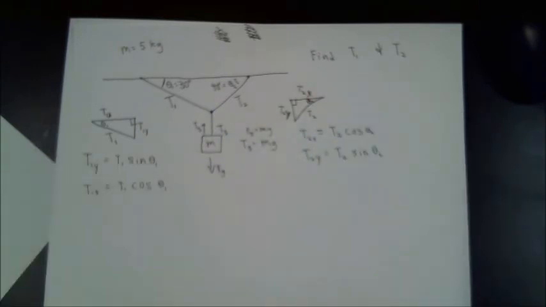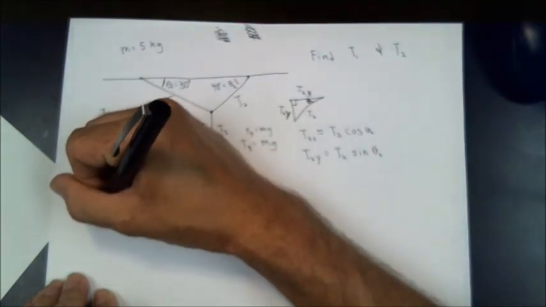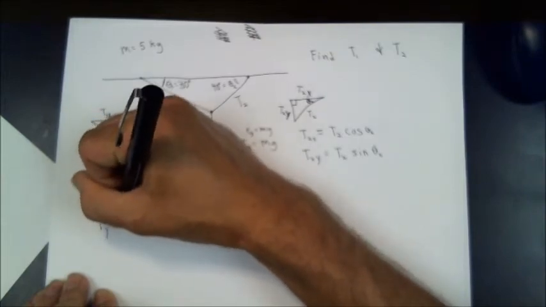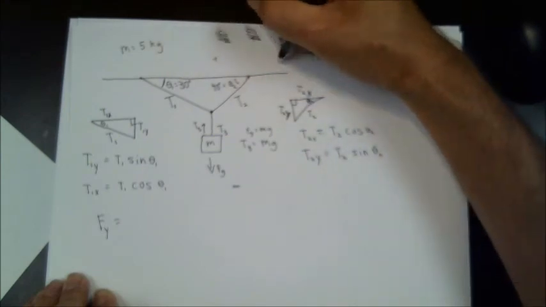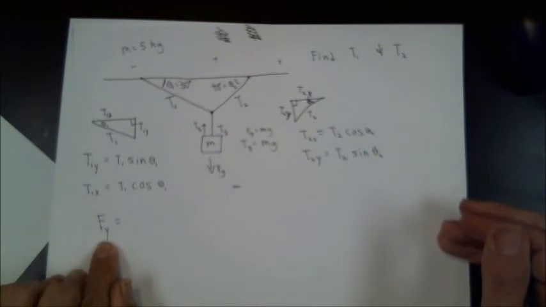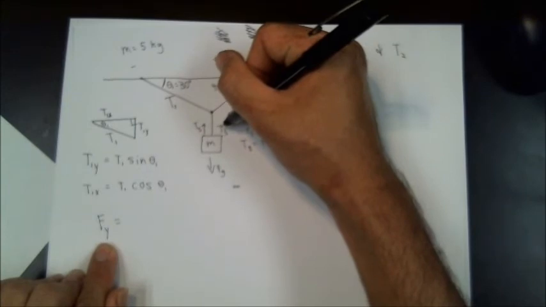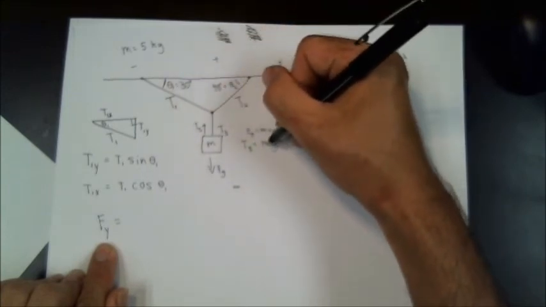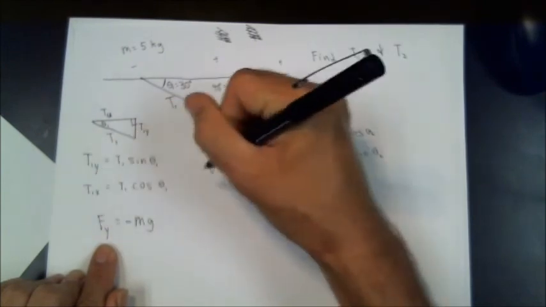So when I'm trying to solve for T1 and T2, this will make it much easier when I've got those in my equation. Okay, now I'm going to set up some of the forces in the x and y direction acting on mass m. So let's do the y direction first. I'm going to say that down is negative and up is positive, and to the right is positive and to the left is negative. So in the y direction, I've got a negative force due to gravity. Technically I've got the tension T3 pulling down, but T3 is equal to the force due to gravity, so I'm just going to put right here negative mg because it's going down.